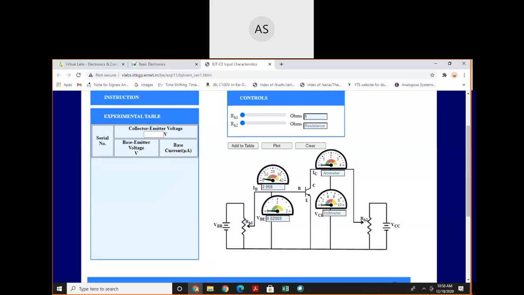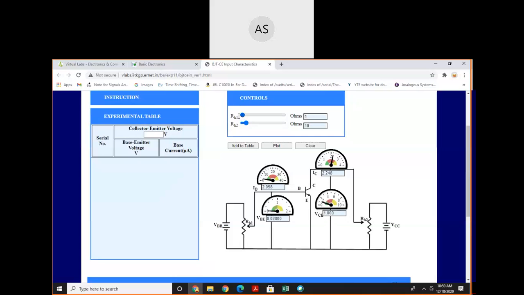Set rheostat at 1 ohm, then at 2 ohm. Here the value of VCE is 0.1. So by adjusting RH2, the value of VCE in this case is 1 volt.